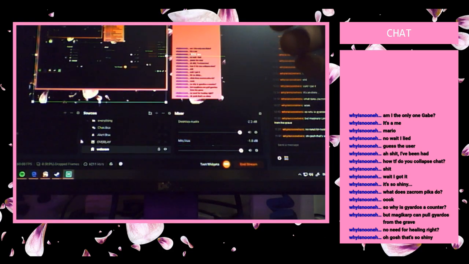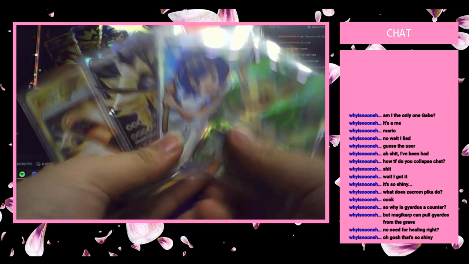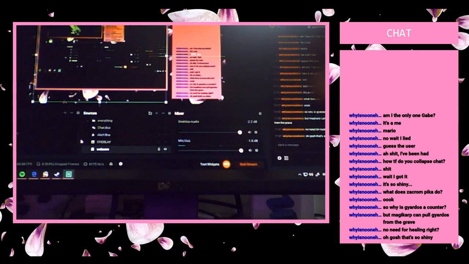All right, so we have four full arts. This is basically the basic minimum a booster box usually gives you. And we got a secret rare, so I can't really complain.